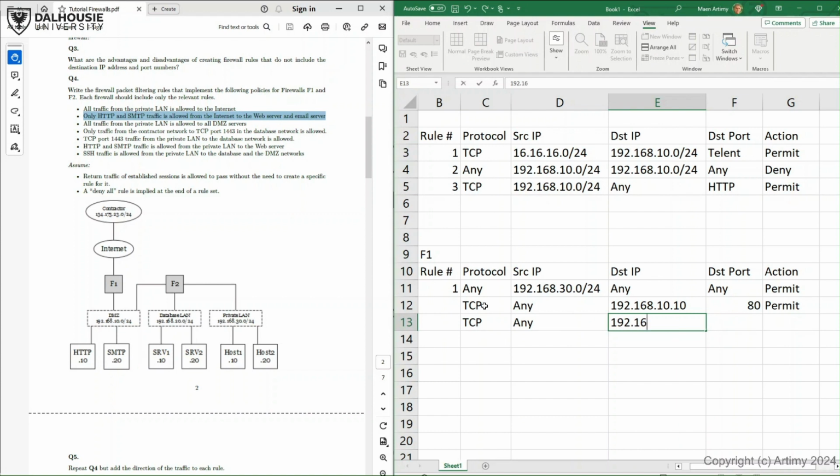SMTP is an email server, with the address 20, and SMTP, I think it's 25, but we can just write SMTP and just keep HTTP here for consistency. Okay, so I allowed these two.